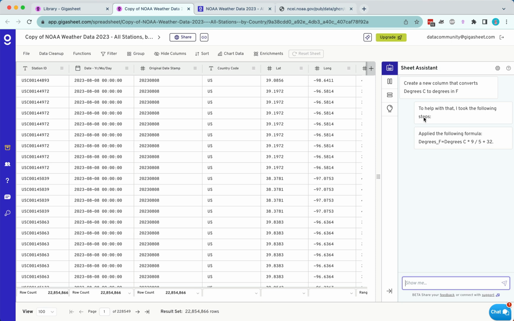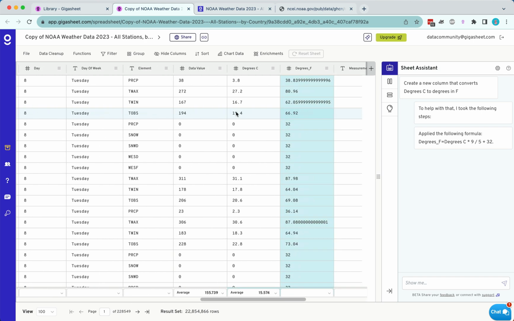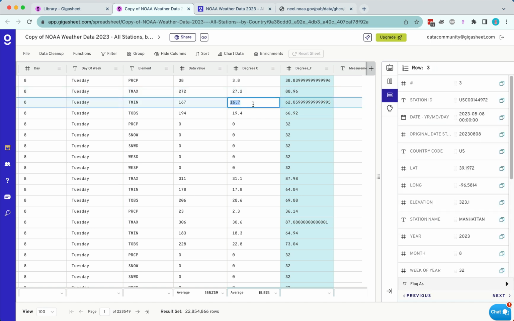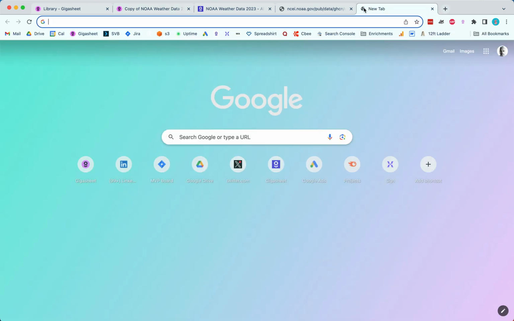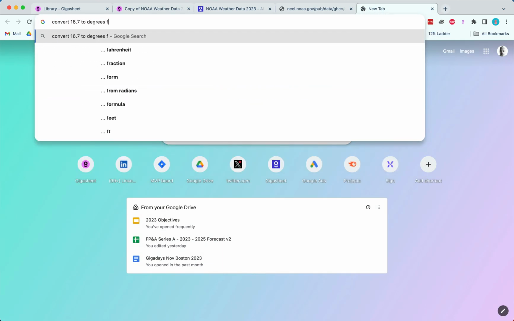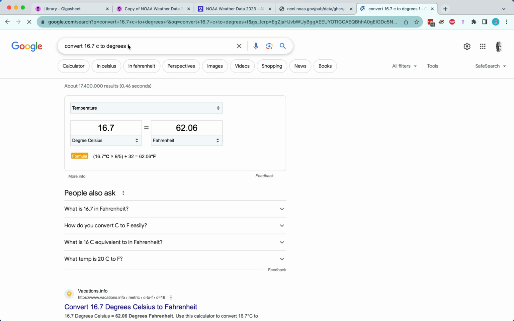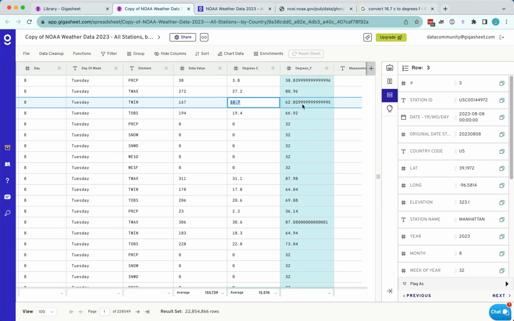It says here, to help with that, I took the following steps, and it multiplied by this formula, which it created, and it created this new column called degrees F, which, other than the trailing decimal places, looks like it could be correct. Maybe I'll just do a quick spot check on this in Google and see what it says. .06 looks right.